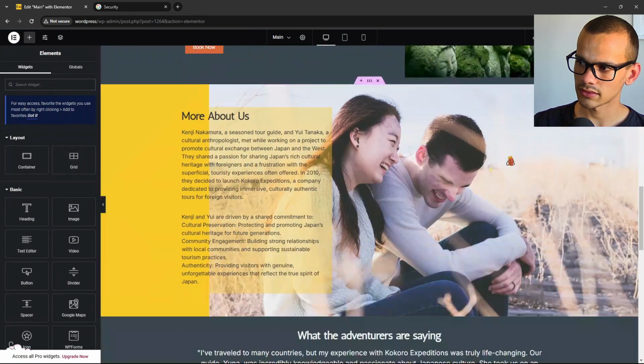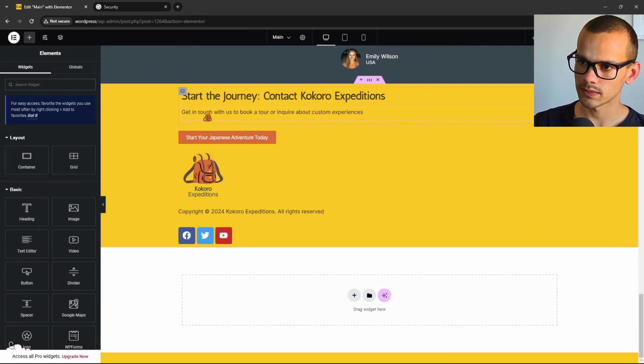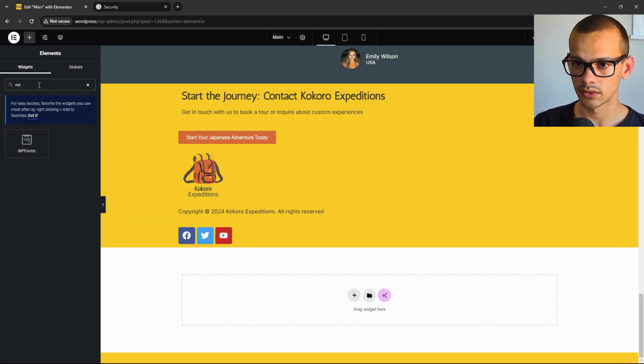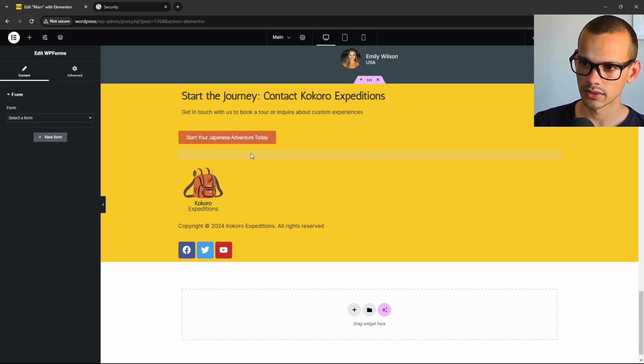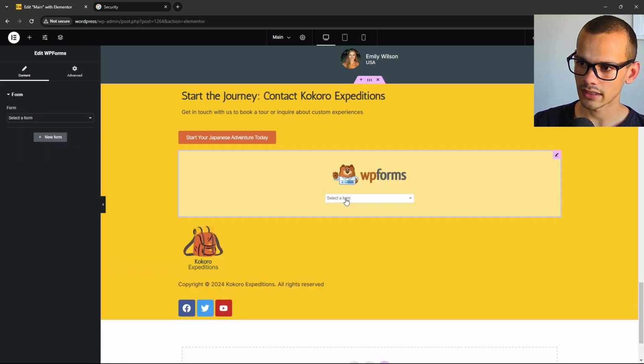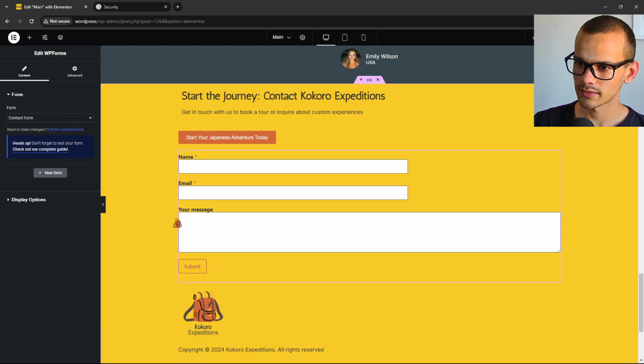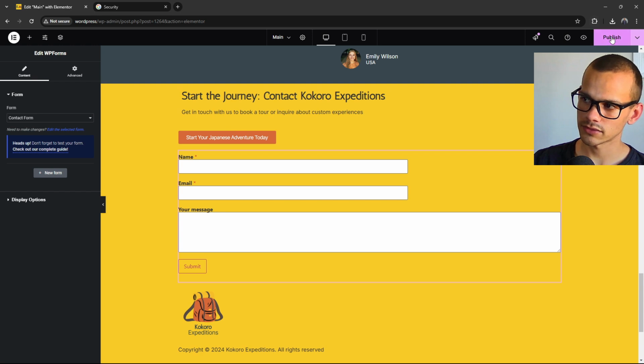And then I'll scroll down to where I want to add the form, which is here, and where it says search widget, I'll type in WP, and then holding down the left click button on the mouse, I'll drag over this, put it there, and click on select a form and choose the form that I made.